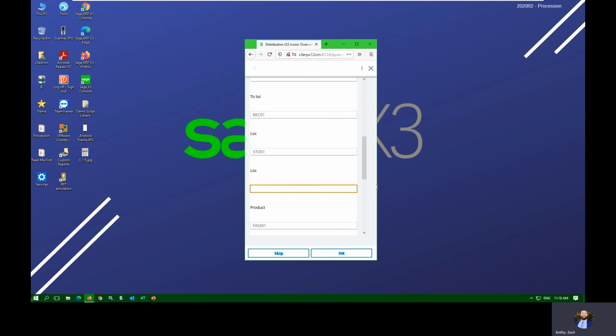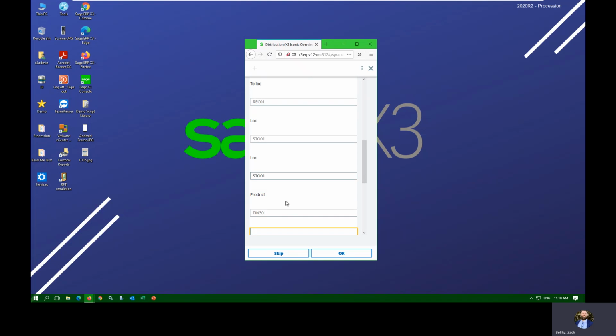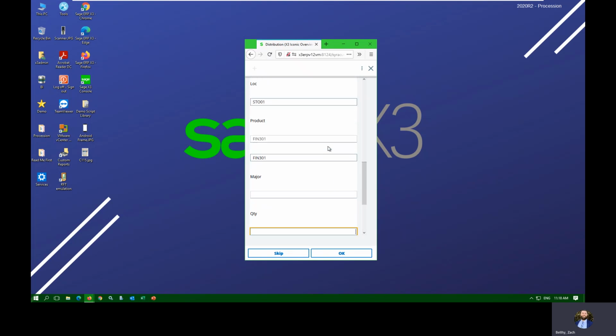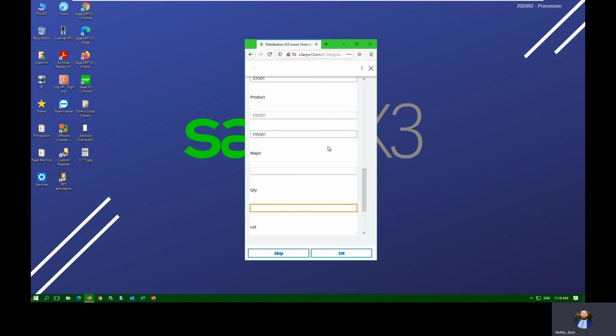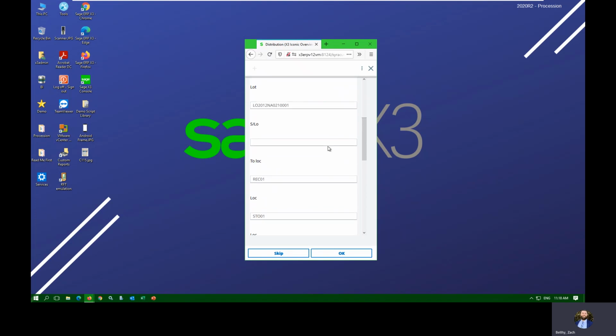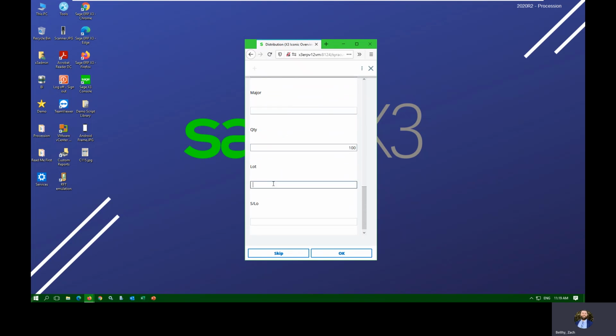And we'll go ahead and just scan in STO01. Okay. It's valid, we're good to go. Now a secondary validation is going to occur where we need to scan in the product. So we'll go ahead and scan that item in, FIN 301. We need to validate a third time the quantity that we're picking. So we're going to go ahead and pick 100 of that product, 100 cases. And then the fourth validation is going to be the lot number right here. Okay, so we need to ensure that we're picking the appropriate lot number. So we'll scan that in here as well.